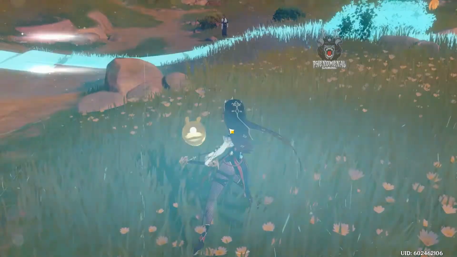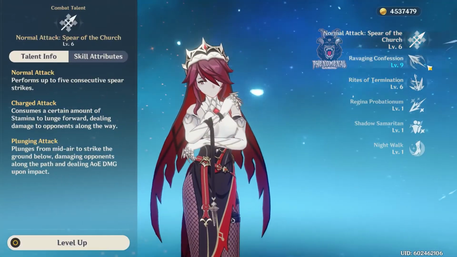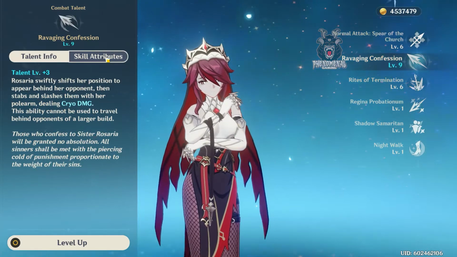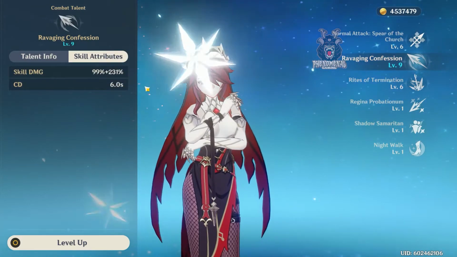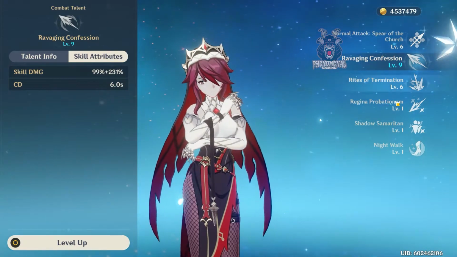And also, I wanted to talk about her talents. Of course, the Ravaging Confession just teleports behind the enemies and hits them with cryo damage, and it does a pretty good amount of damage. I haven't got it too high yet. They're all level 6. I'll probably level these up in the future.